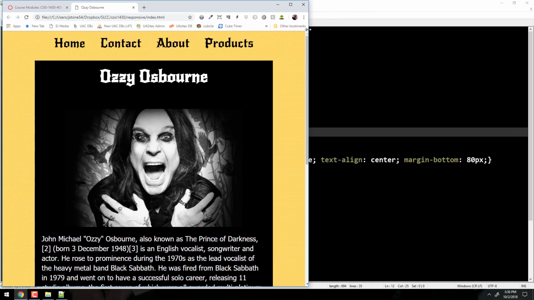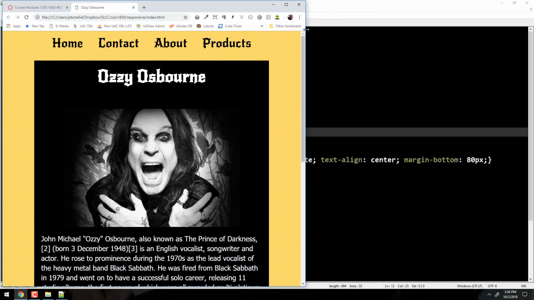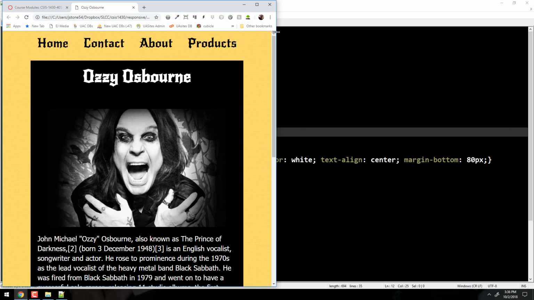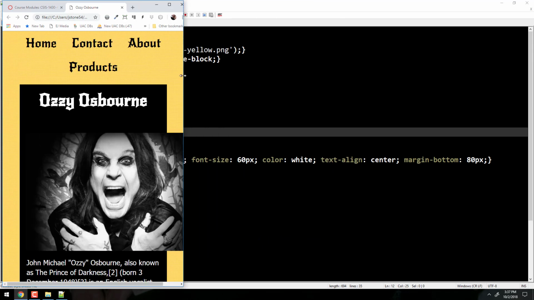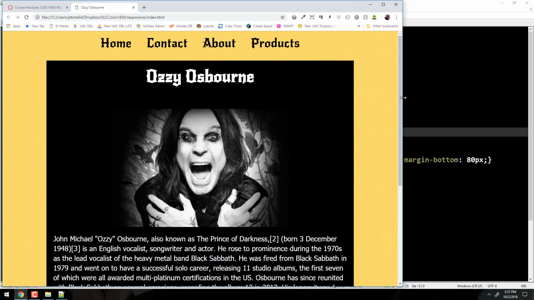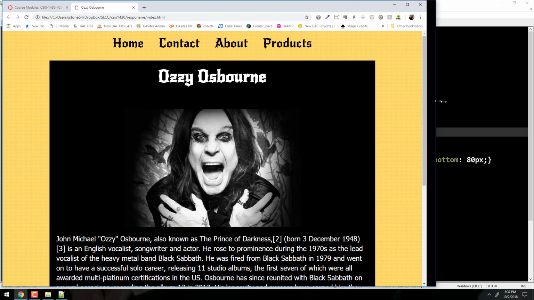And as soon as something weird happens, and we're going to do some stuff here in a minute, I'm going to show you what I mean by weird. Like right here, look at that image. That looks weird for sure, right? And also look at the home, contact, about. That menu's getting a little bit too big for its britches right there, right? So that's a place where I'd want to make some changes. We're going to make some changes earlier than that.